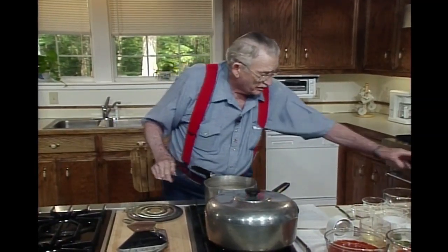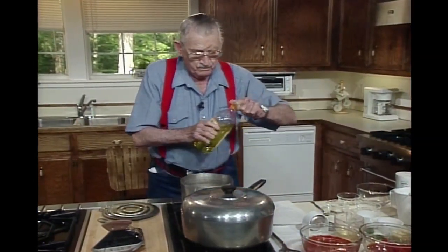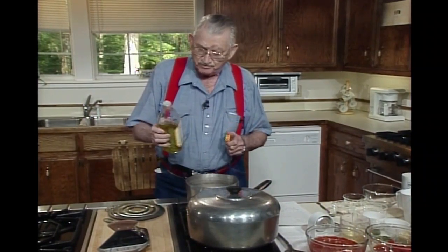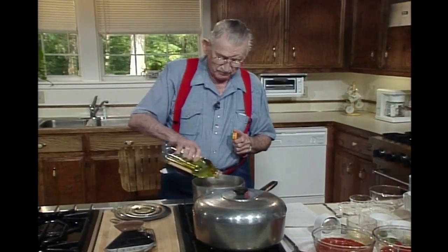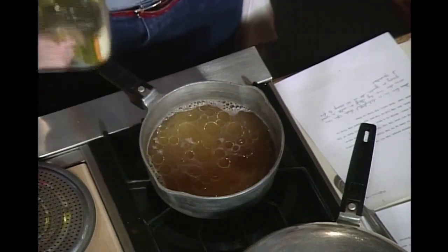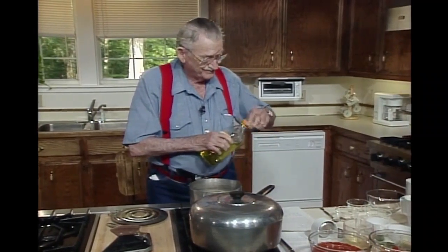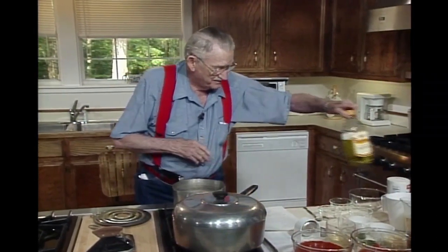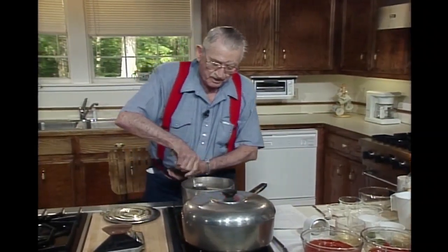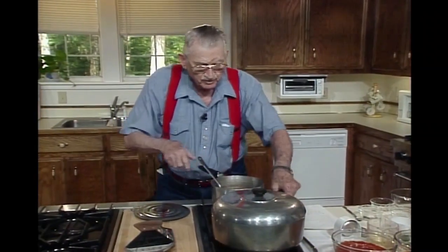And then I got the salt, I put the olive oil. And I'm supposed to measure that very carefully, but I don't do that. It's got 2 tablespoons. I don't measure 2 tablespoons by looking at that. That's 2 tablespoons. I guarantee it is. Put that back out of my way and stir this some more. And I'm gonna move my pot over to this other side. No, I'm not, I'm gonna move this pot over there.